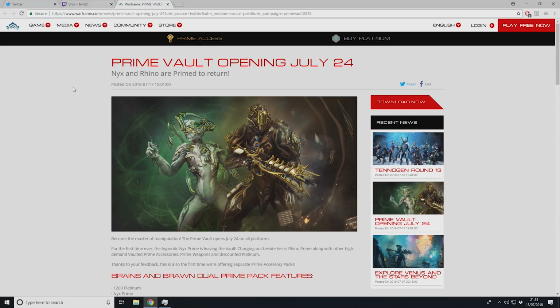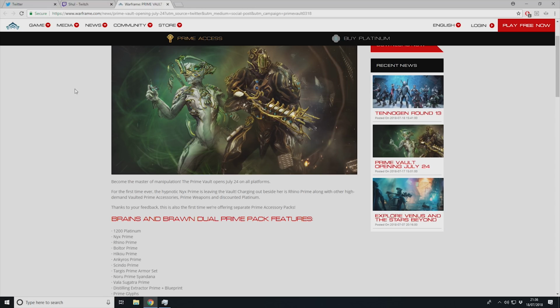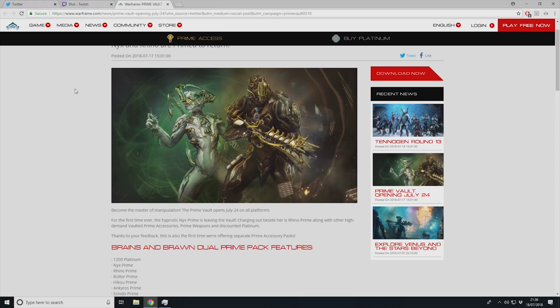Nyx and Rhino are coming back to the game on July 24th because they are currently vaulted, which means you can't farm the relics. On July 24th, they're coming back. So, yay, you're going to be able to get the relics for Nyx, the Cinder Prime, the Haiku Prime, Rhino Prime, the Boltor Prime, and the Anacrus Prime. Yay! I already have all this stuff, so it's not really that big of a deal to me, but to you guys, if you're new to the game, this will be a big deal because you can jump in here, farm up sets for Nyx, sets for Rhino, and all the weapons that come with them, and then you can sell that off for platinum or craft it yourself.